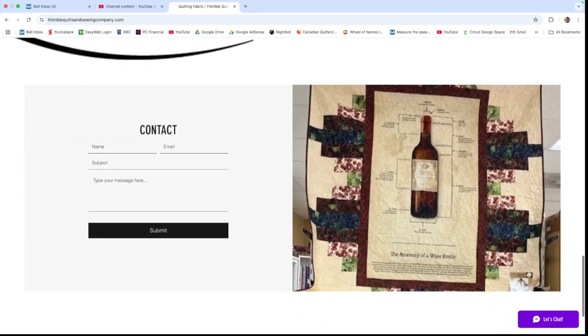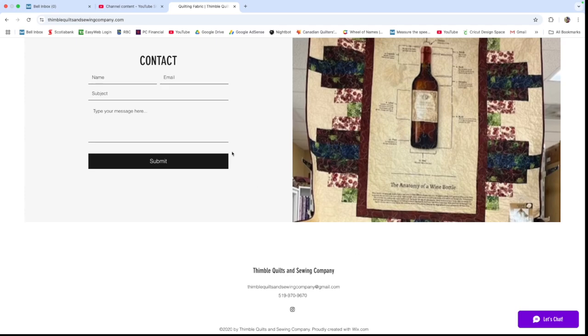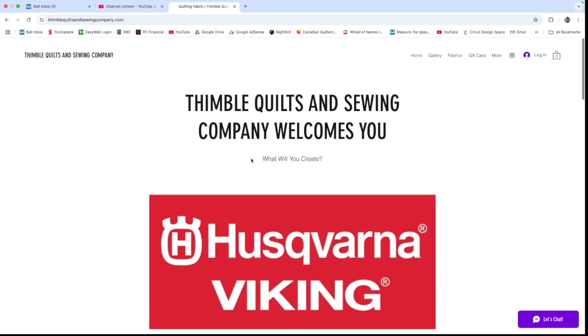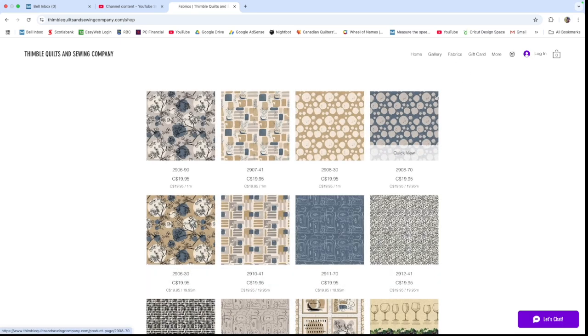And they have a contact page as well if you need to type a message to them. They also have a Let's Chat. I imagine an AI kind of help. Okay, so this is their homepage. Let's pop up into fabrics and see what they offer. So here we go. They sell in meters, and the price that you see here is for 1 meter. I don't know if they sell smaller amounts or not.